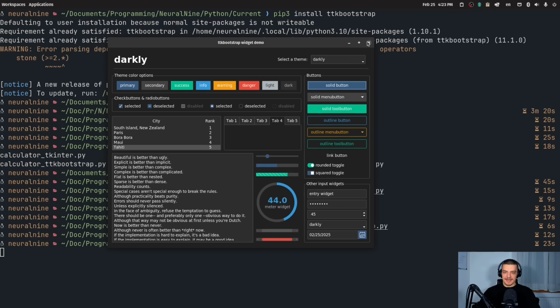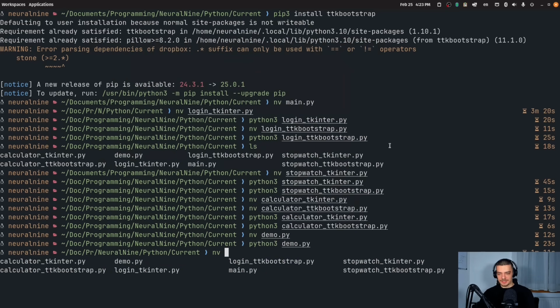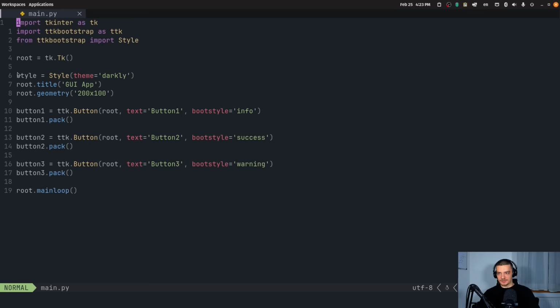And that's how you do it. So basically, back to the code example, to the initial one, this is the basic idea behind it. All you have to do is choose a style, and then you just have to provide the boot style information to style the buttons and everything. And you just have to use TTK, which is TTKBootstrap.